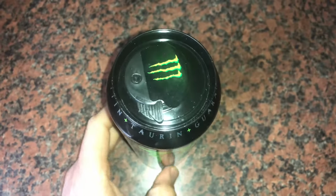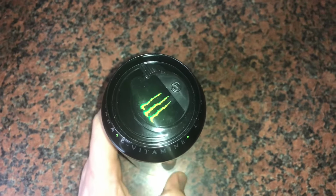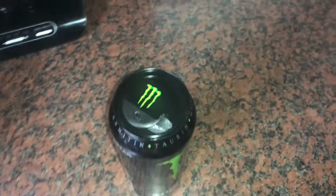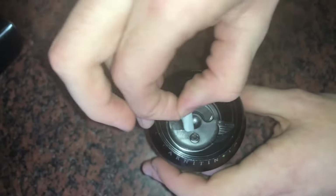Hello, today I'm going to show you how to open a beverage can. Modern version. This is not like the classic beverage cans because the beverage can opener is not made of steel.